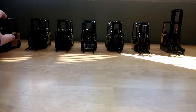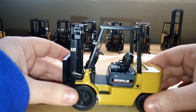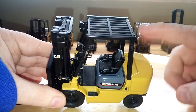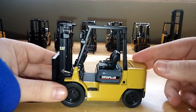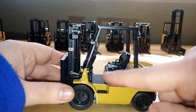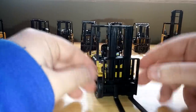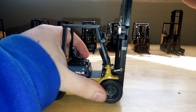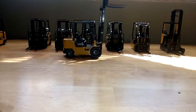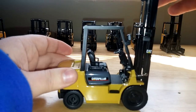Next up is the updated version — the GP25K, GP as opposed to GC. The one main difference in this updated version, which came out in 2001, is that you could put a propane tank on the back, which is included in the box. All you have to do is remove the stickers and it'll sit right in there. Pretty much every other aspect, with the exception of the interior being gray and having the Caterpillar logo, is the same as the previous one. Again, adjustable forks, and this one goes up to quite a fair distance — a pretty solid piece considering its age.